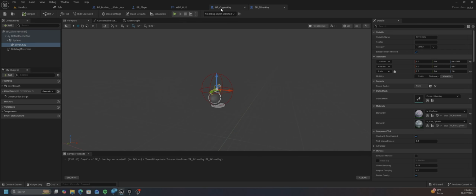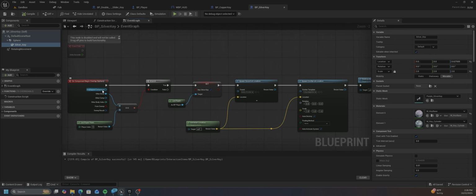The very first thing we're going to do after we update the player is create the blueprint for the keys themselves, and it's a very simple blueprint. It's basically a model with a collision over it, and then we're going to do a check. We're going to make sure that we turn on whether the player has that key, and then, of course, make the sound, the emitter, and then destroy the key. So a very quick, easy blueprint to make. So let's go ahead and get started.